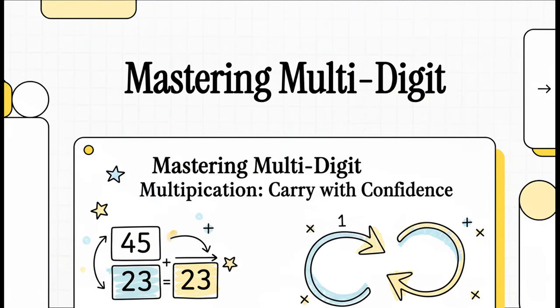All right, let's talk about multi-digit multiplication. You know, those problems that can look kind of intimidating at first. Well, if that's you, you are in exactly the right place. By the time we're done here, you'll see it's really just a few simple steps, and you're going to be solving these with total confidence.